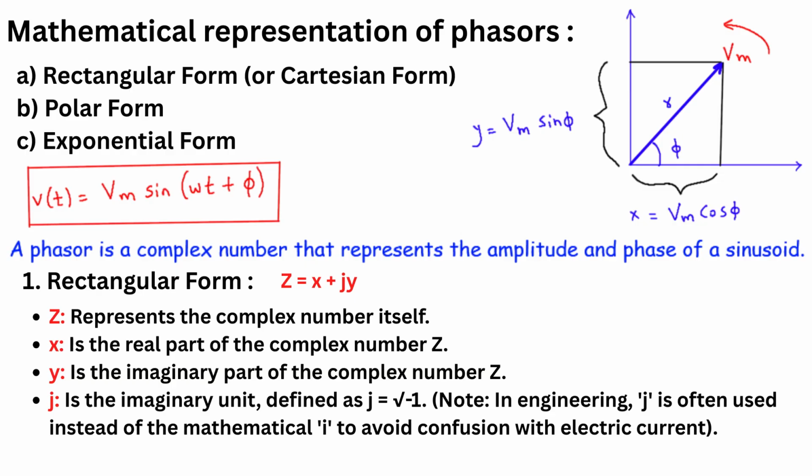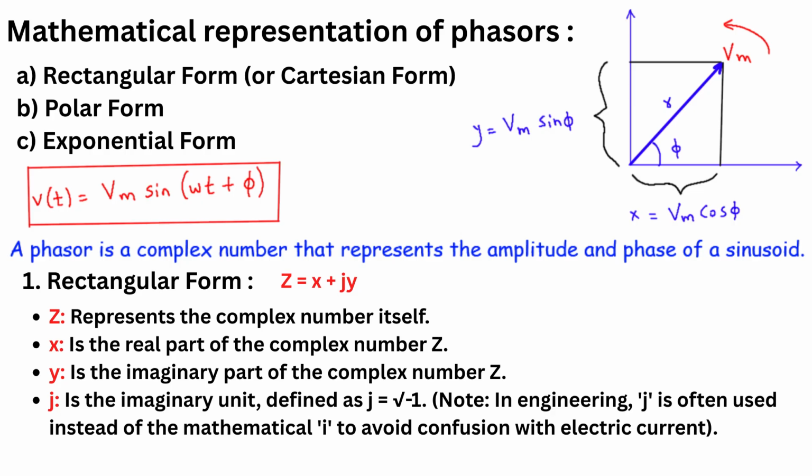And finally, we have the Greek letter phi. This is the phase angle or phase shift. This is a concept that sounds complex but is actually very intuitive. The phase angle tells us the starting position of the wave at time zero. Think of it like a race. If two runners start at the exact same time from the starting line, they are in phase, and their phase difference is zero. But if one runner gets a head start and is already a few feet down the track when the starting gun fires, they have a positive phase angle. Phi tells us how much of a head start or a delay our wave has at the very beginning of our measurement.